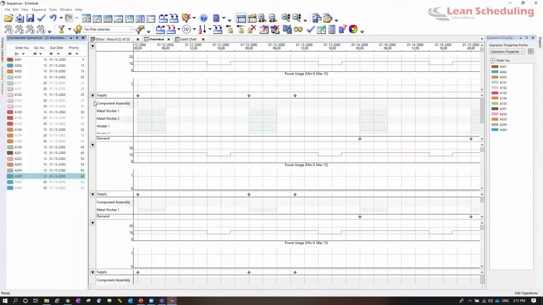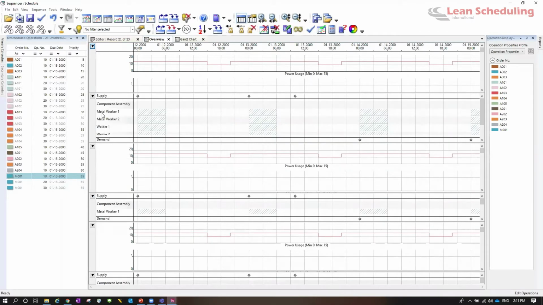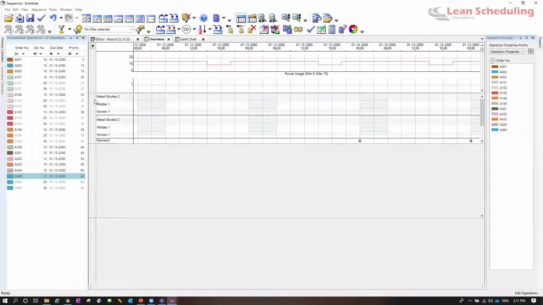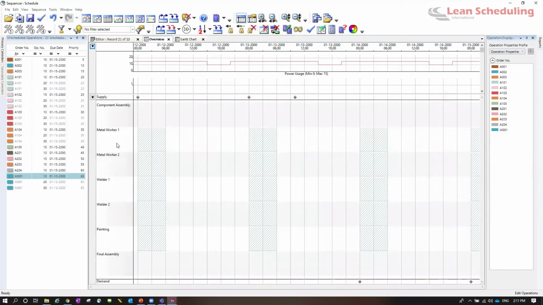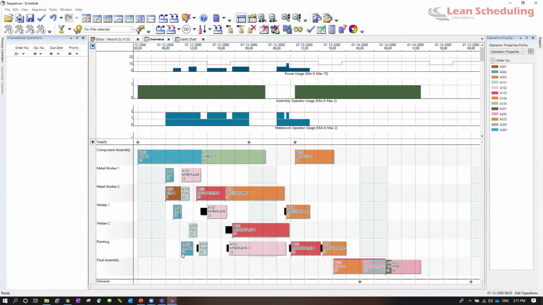You notice I messed up my overview window. I hit that tab there. Let me close some of these panes. One second. All right. So now that I've changed my due date on the order I want to expedite and reschedule with forward sequence by due date, I get the same result.